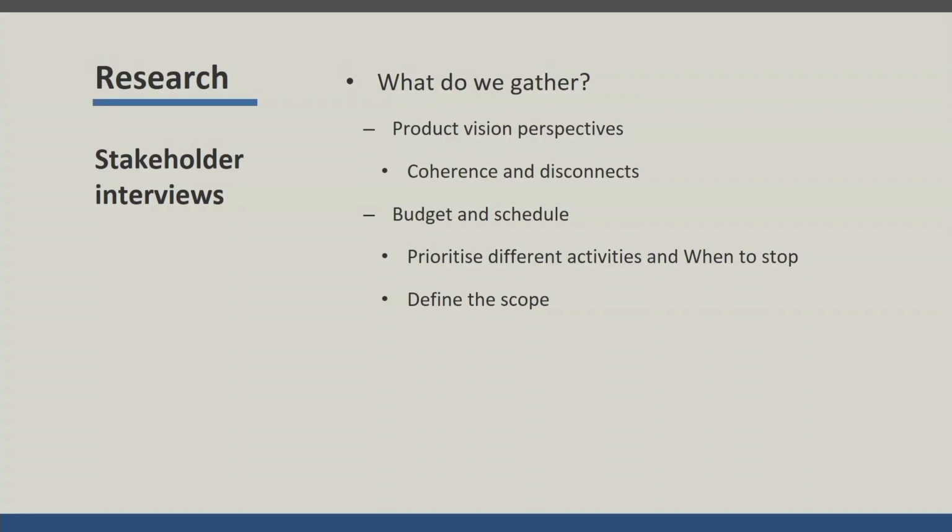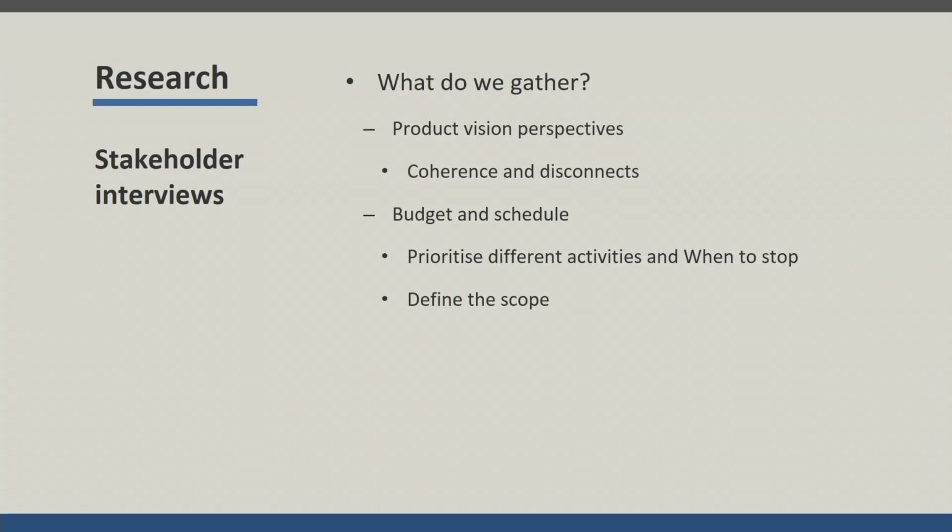So different people, different managers of the team give you their vision of the product, and it is a good opportunity for designers to know where lies the coherence, what is the common thread in all of these perspectives, and where is the disconnect. So it helps you identify sections where there is a coherence and sections where there is a disconnect.